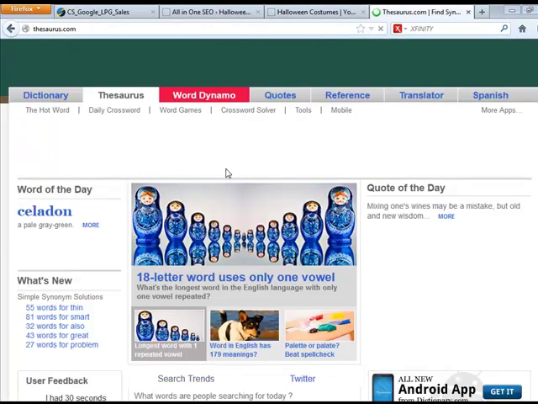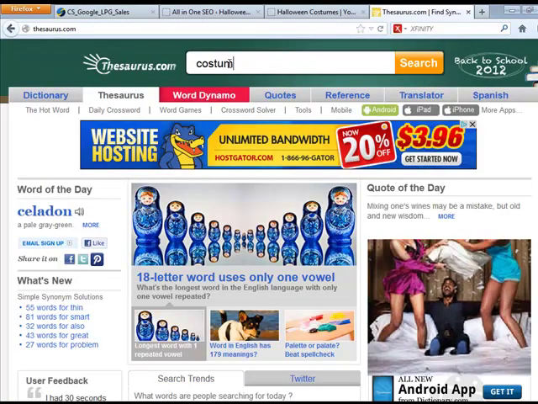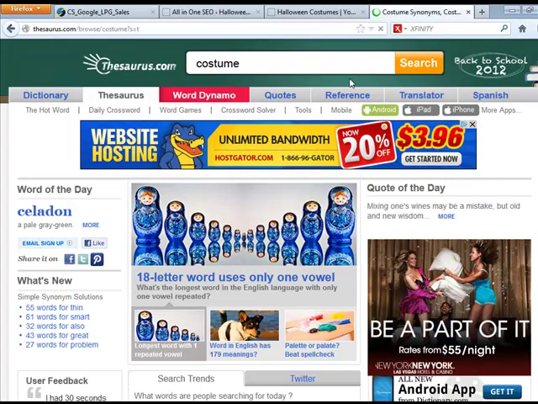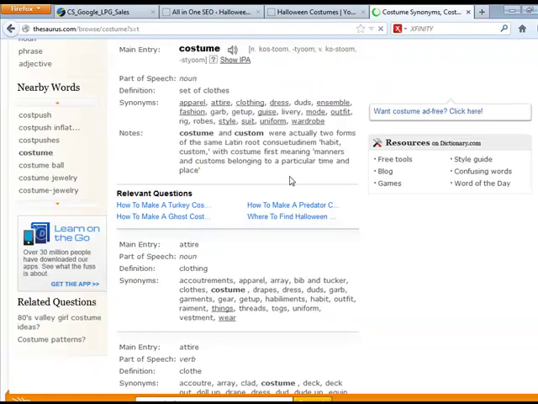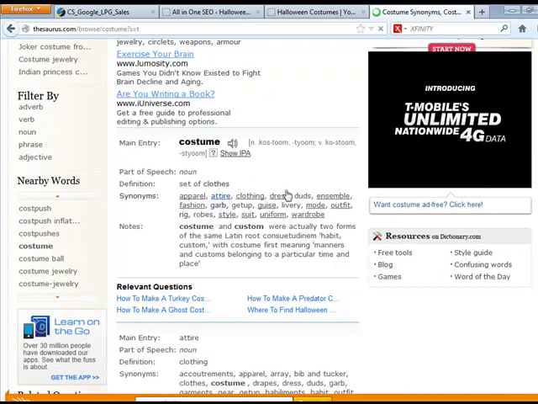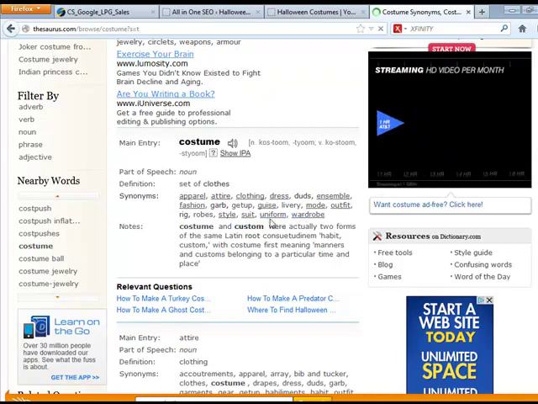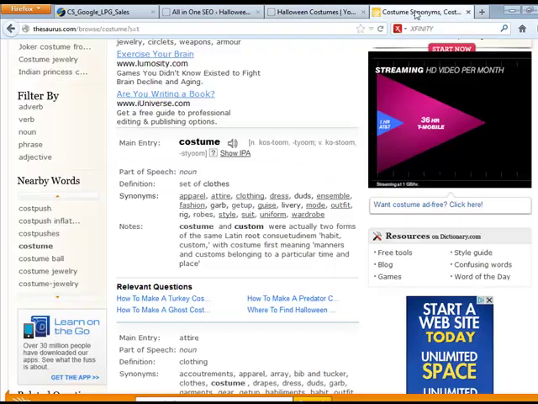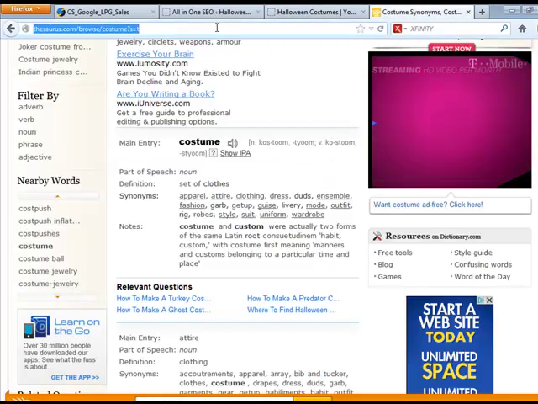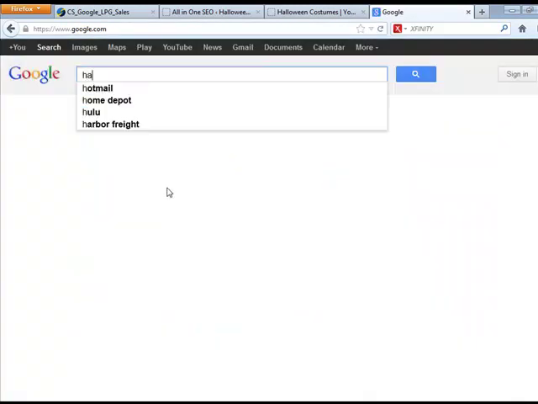I'm just showing you how you want to think as you're going through this process. So apparel, attire, clothing, dress, ensemble. Let's see. There's really not a lot, like Halloween outfit. That might be another phrase people might look for, just to see.